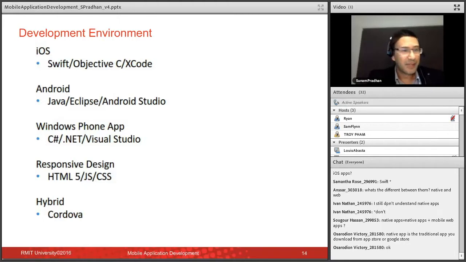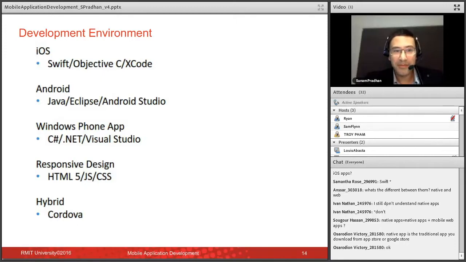Now, if you want to design just a web application, then you can design in any IDE, and you just have to use HTML5, JavaScript, and CSS, cascading style sheet technology, to create a responsive design website. If your website is responsive, what it means is the interface, the screen, changes as per the screen size.